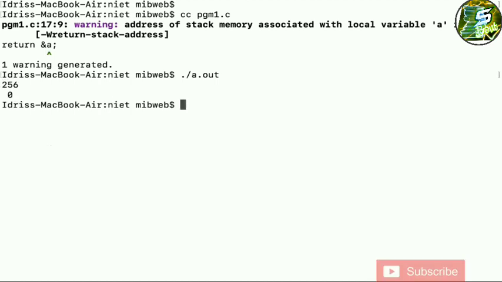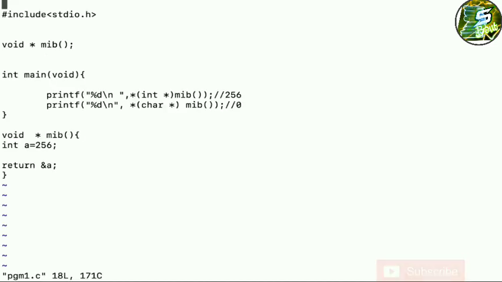Now if I run this program, you get 256, and for the other one you get 0. That is what I wanted. This concept is called generalization of returning the address, and it is very, very important. malloc, calloc, realloc, free, everything uses this concept. In the near future, if you want to develop any data structures, you will come across this concept.